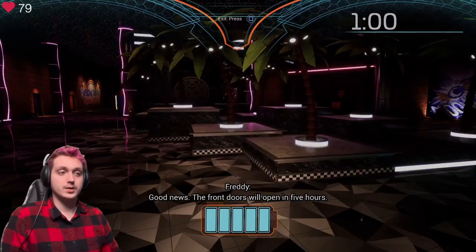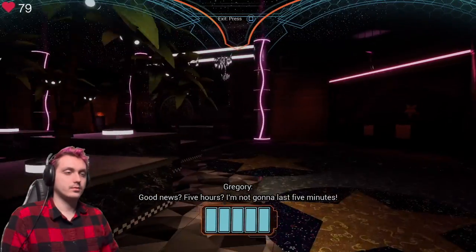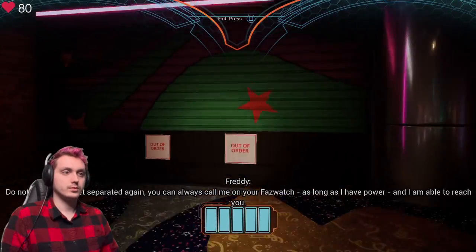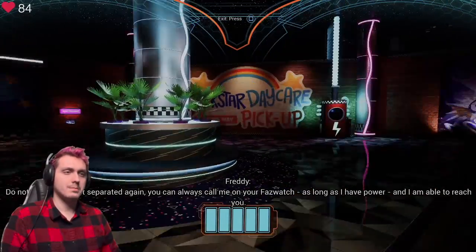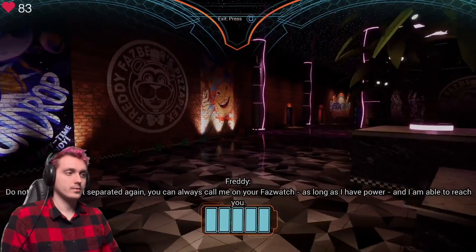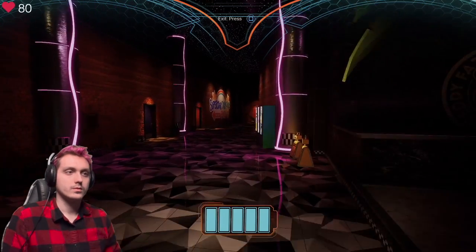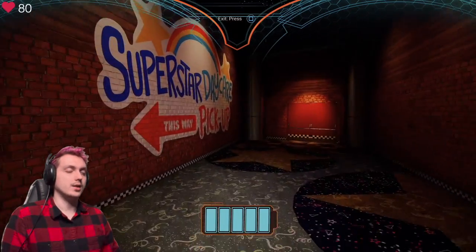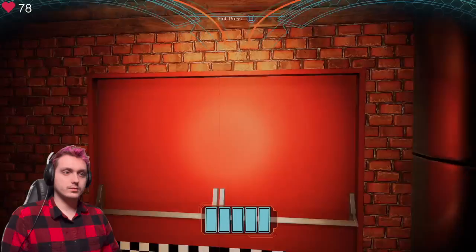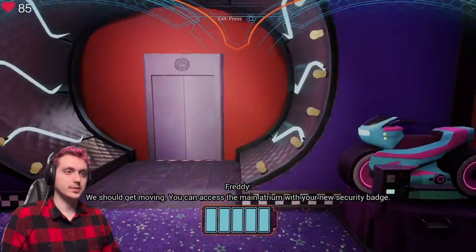Front doors will open in 5 hours. Nice. Out of order. On my Faz watch. Call Freddy. Press L1 to call Freddy for help. Gotcha. I think that was the rabbit from Help Wanted. This one?